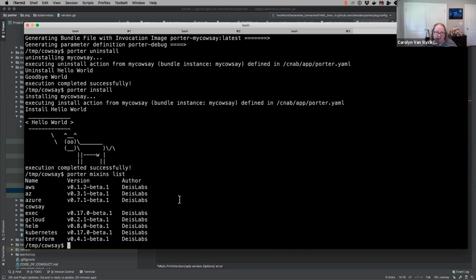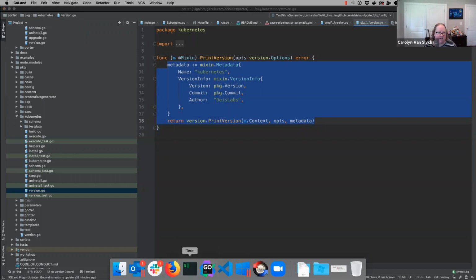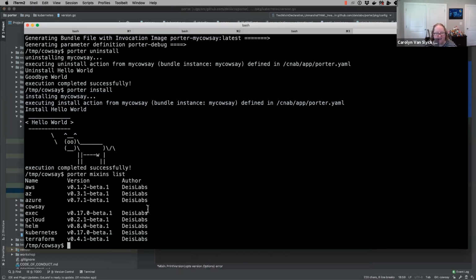So I need to update Skeletor. Really nice catch there. So that it has people implement JSON output for version. What we could do if we wanted to handle this is update our Mixin to do what the Kubernetes Mixin is doing and handle the JSON output and basically copy and paste this implementation right here. And we would get that as well. And it would print that out for CowsA, and it wouldn't just be blank then. It was a new feature, and I forgot to do it for Skeletor.